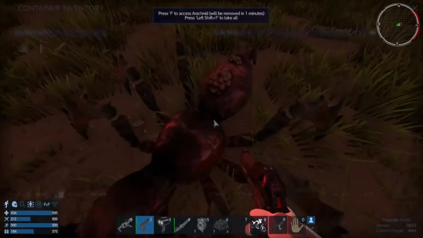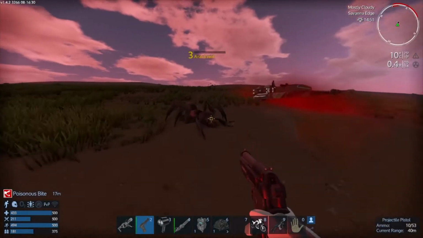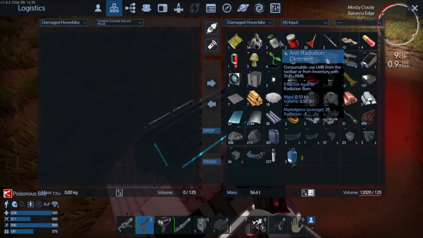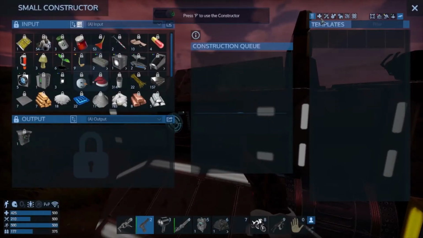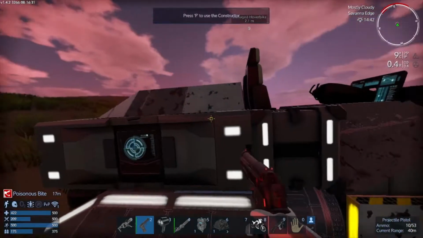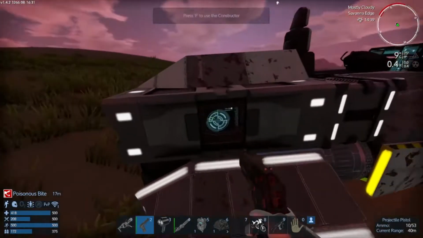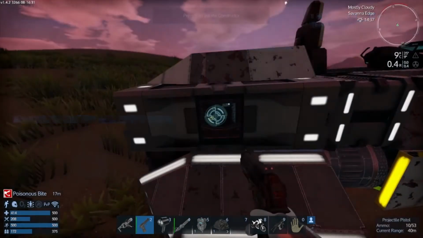Poisonous bite. Don't think I've got anything to fix that yet. Antioxidants. Do I have some antioxidants? I think I do. Antibiotic. Anti-radiation. Antioxidants, the blue one, and I don't have that. I need an alien tooth, herbal leaves, and plant protein. I have alien tooth. Maybe I'll be able to craft some of that? Yeah.